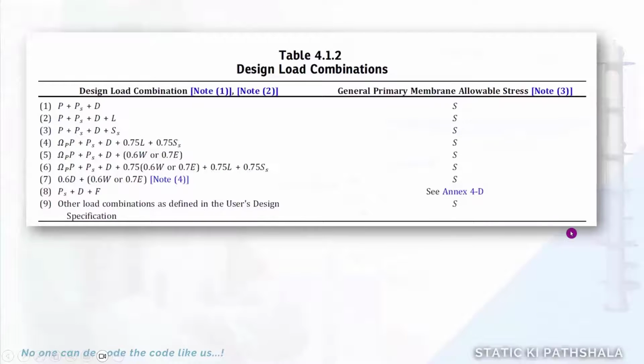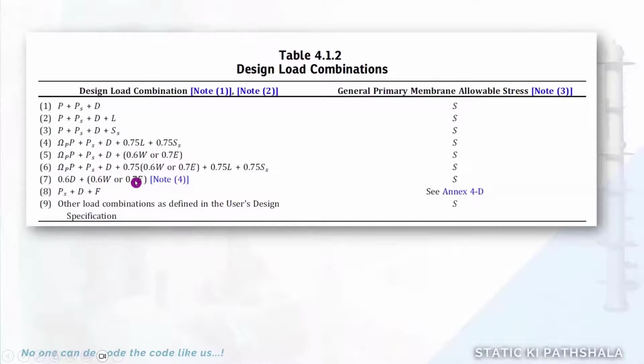These are the load combinations we are talking about, which are very nicely mentioned in Table 4.1.2. Here P, PSD are the various pressures, then static head, then dead weight. All these terminologies have been mentioned there. There are a total of 8 load cases mentioned in Division 2, which are compulsory to follow. If some other load case comes up in your particular pressure vessel case, you can include that as well. This is not limited to it. If any other load cases are possible, you can include those. But they have defined these 8 load cases.